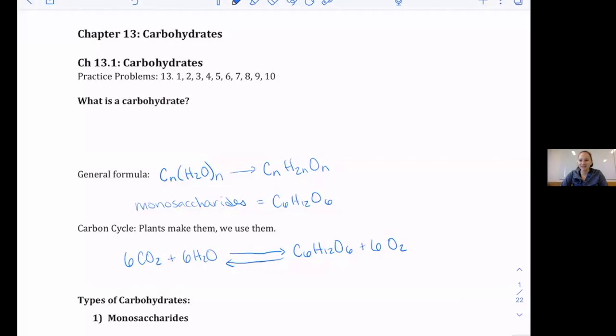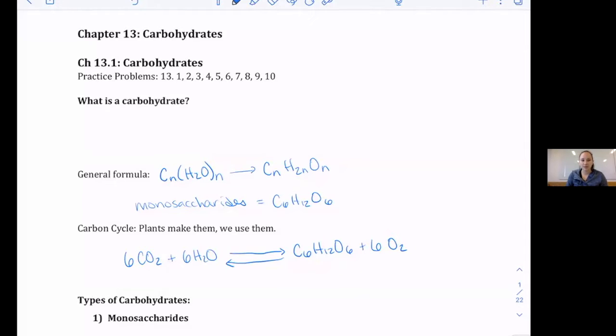Okay, hey guys, so we're starting off our next chapter. We're really getting into biochemistry now. So our first chapter will be starting with our biomolecules and learning more about those, our carbohydrates. We're going to be changing up our notes style just a little bit and using more of a Word document instead of a PowerPoint, and try this out for a little while and see how it goes.